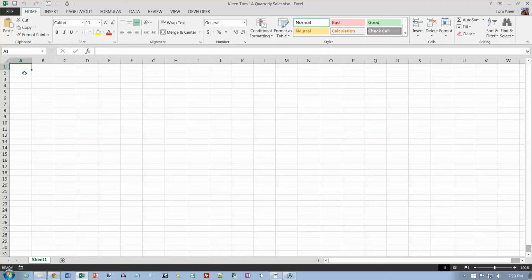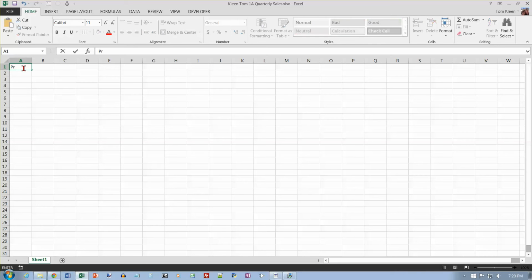Now we're going to go to page 310, and we're going to enter some text. The cell with the green outline is the active cell, and the active cell is always displayed up here in what's called the name box. Cells are always referenced with the letter first for the column and then the number for the row. It's A1, it's not 1A. And I want to put some text in here.